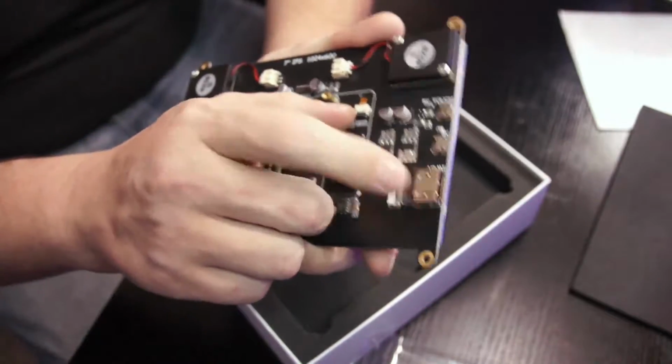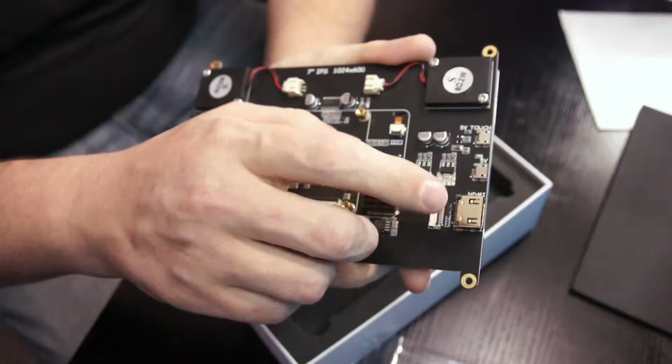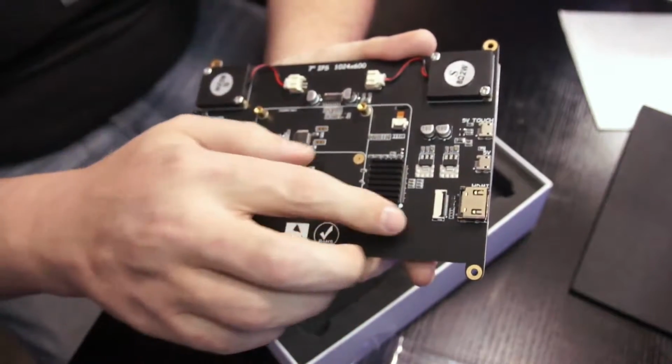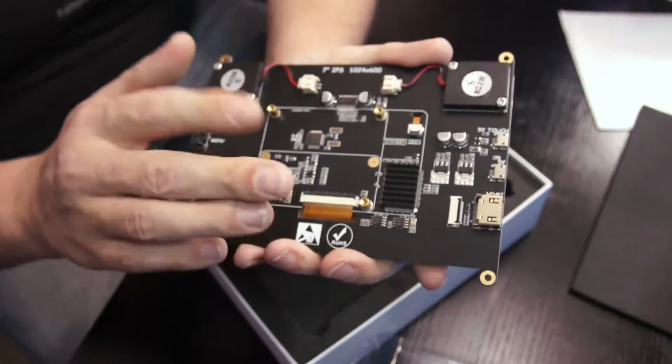Below that, we've got an HDMI port here. And what I really like about this is this little clip right here. We'll get into that. But what that is, it comes with an additional HDMI cable. And I'll show you that here in a minute.